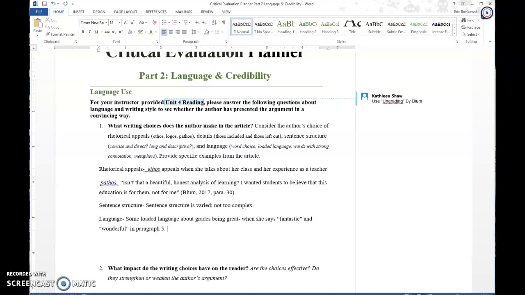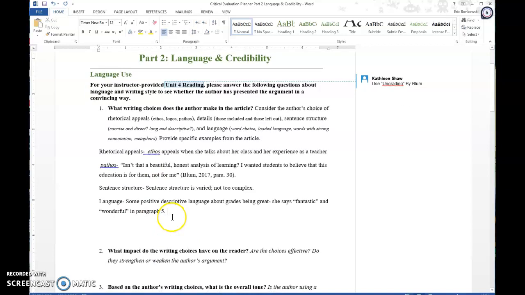Okay, she does not do this. Do not type this in your planner and turn it in, because actually she's not so into grades. But you can see that what I have here are two specific examples of the kind of language I'm talking about. So I'm saying some, or I'll even call it some, positive descriptive language about grades. So I'm just making observations about the words that are being used.